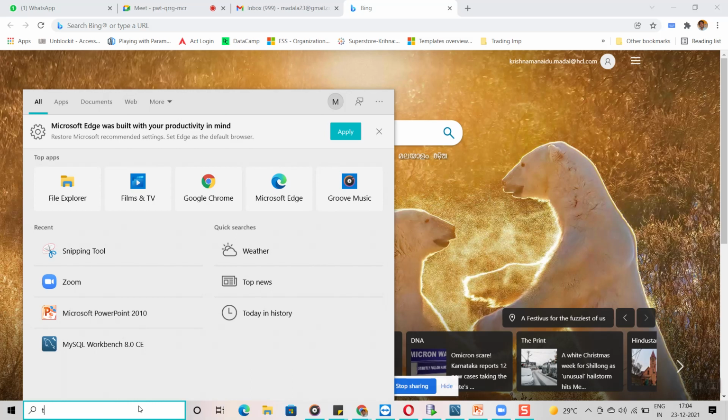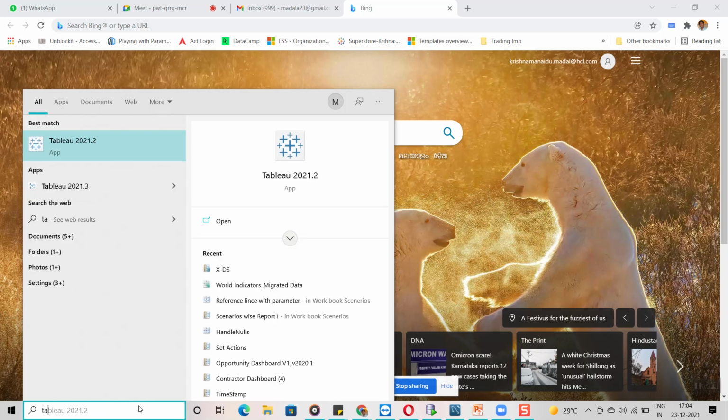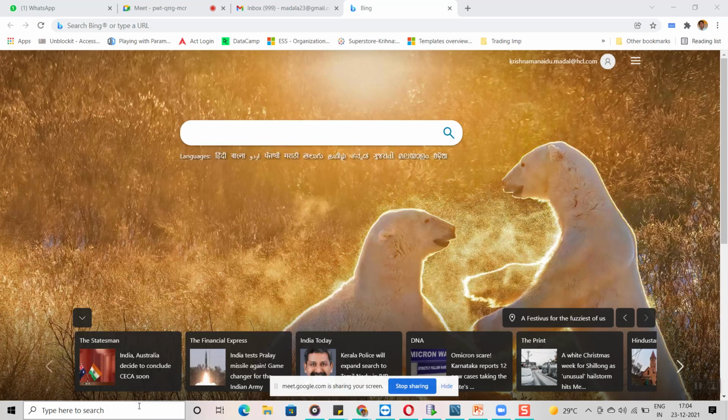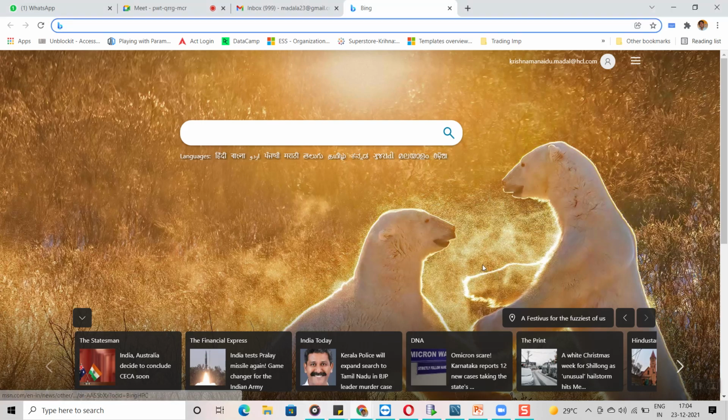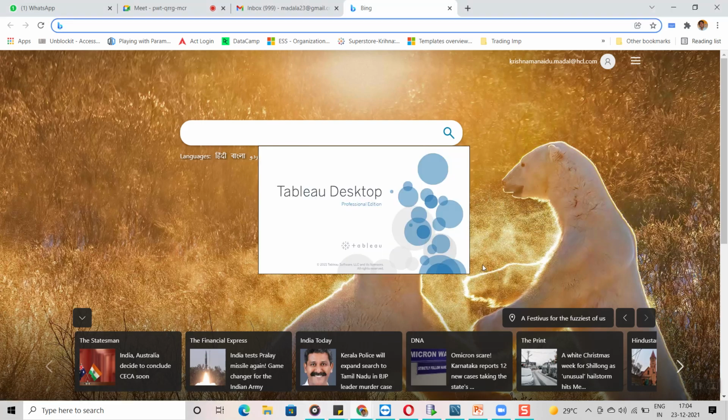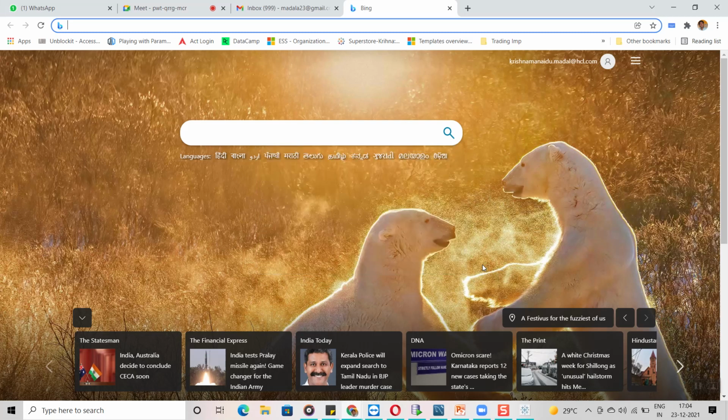Once you install Tableau, you can open it from your machine. One more important thing: once you install Tableau Desktop, one folder is automatically created under Documents, under My Documents.